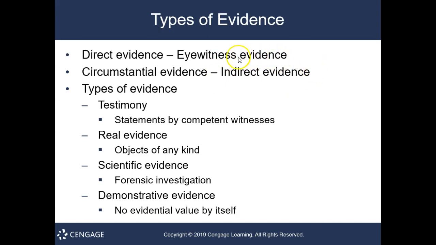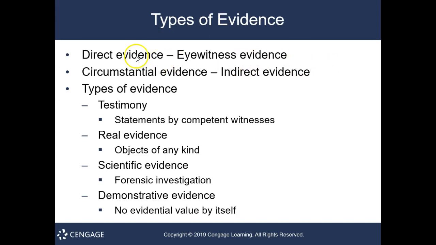We might have indirect evidence as to who that was, because maybe there are no eyewitnesses to it happening. We can see that the gun that was used in the killing was owned by the defendant. The gun was in the possession of the defendant when he was arrested 3 hours after the shooting. There was gunshot residue on the defendant's hands when he was arrested. Lots of other pieces of evidence to suggest he's the one that shot this person and killed him. That's indirect evidence, because it all requires us to add evidence together to come up with a reasonable inference from all that evidence as to what happened.